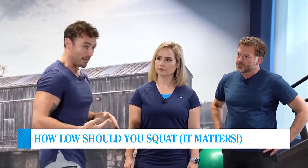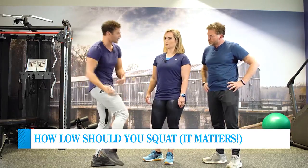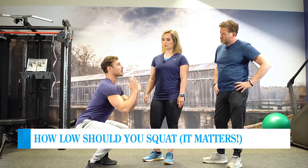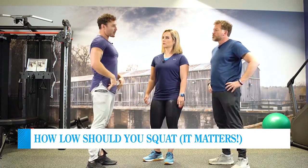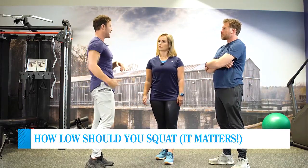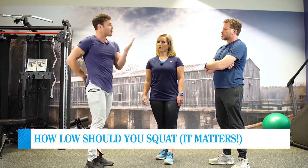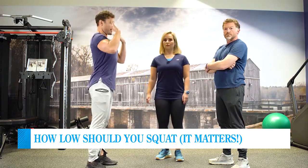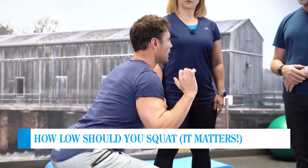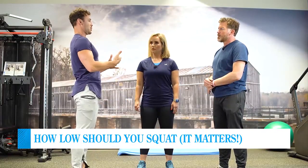Perfect. So number one, we have to talk about femur to lower leg length. Everyone has a different ratio of their femur length to the lower leg, and that's going to affect things. You see some people coming down super low and their body's very upright, and you see other people who, to get low, are coming really forward like that. That's just a simple matter of mechanics. There's not really a good or a bad on that, as long as you're keeping your spine in that neutral arch. As long as your spine is coming up and your core's real tight like this, so when you come down, that looks good, it's totally fine to be back up a little bit or forward like that. It's just what feels natural to you.